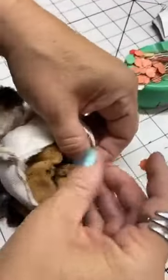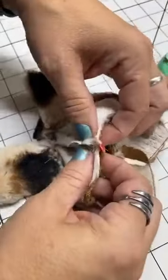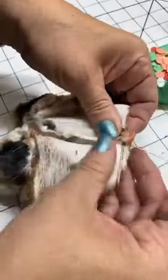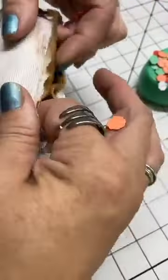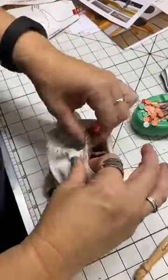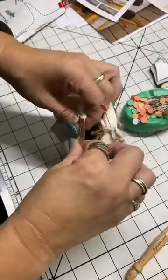Okay, and I'm gonna pin that in place. I'm gonna do the same thing up here. I've got a center seam line. Yes, I'm so happy I transferred my markings. This is when I have to go back and find the pattern and figure it out. It's frustrating, so I'm glad I did it right this time. All right, so now I'm gonna pin this whole guy in there, okay? See if we can get this to work right. Okay, all of a sudden I'm like, is that right? But yeah, it is. Okay, so you see I have to kind of give it a little oomph, and I'm gonna pin this and just work it through all the way.